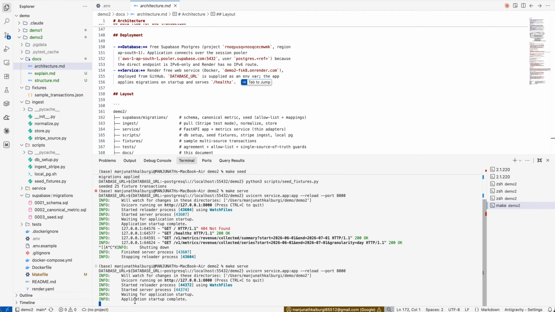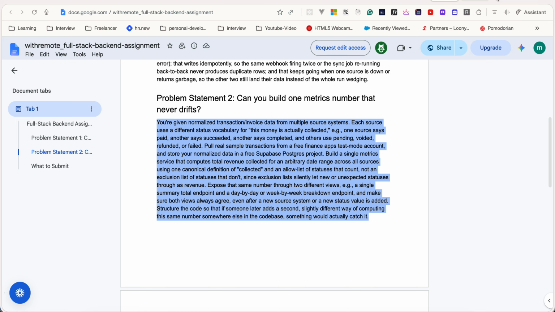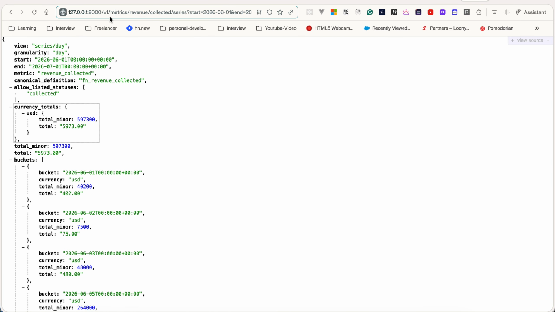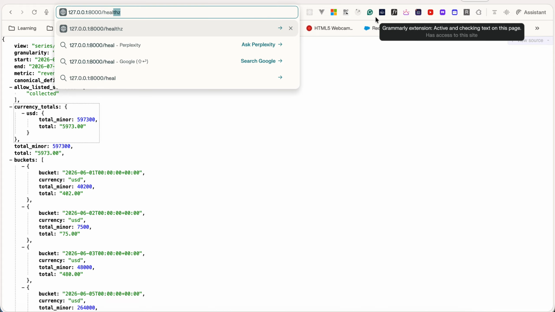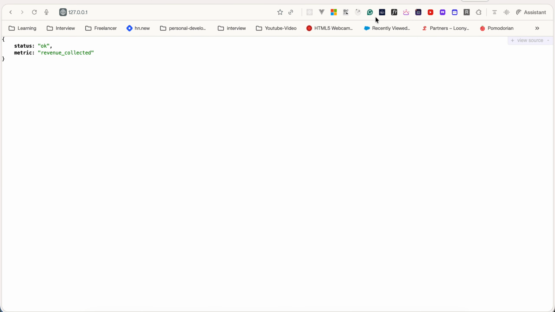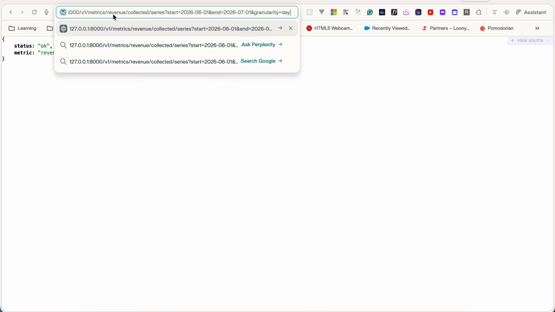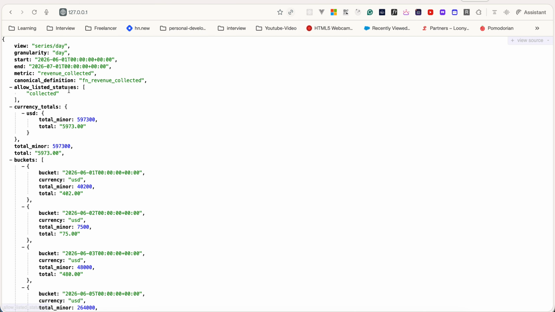Then in these URLs you can find the health, and this one is day-wise granularity, where I'm trying to filter based on the start date and the end date. So this is how I'll be collecting.